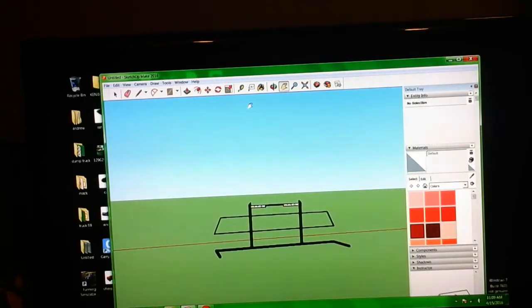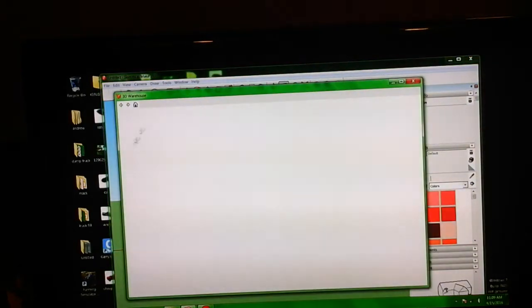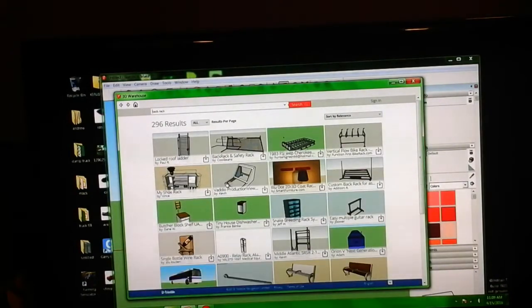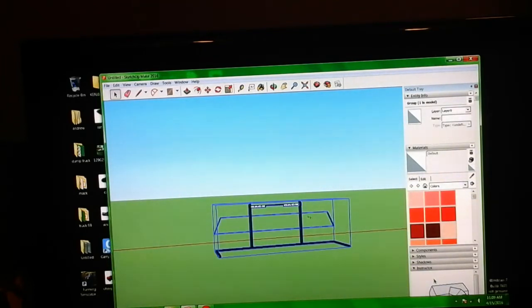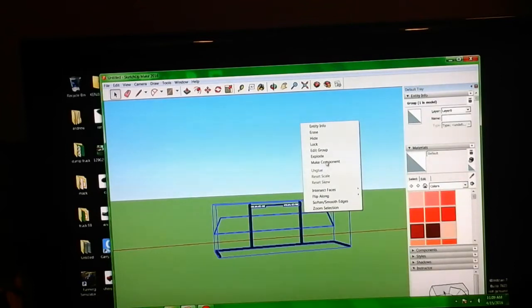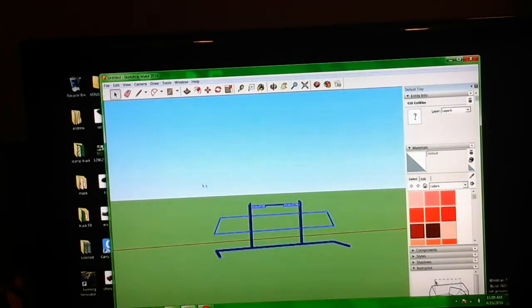So let's get to it. If you want to get anything, you search it up through 3D Warehouse. So I searched a back rack and took a piece from there. You can do anything, you can convert trucks and anything. A tip: some people are saying they messed up and the whole back rack wouldn't show up in the game. That's because you have to explode it.